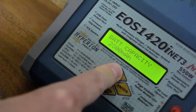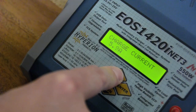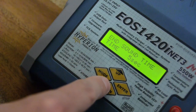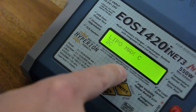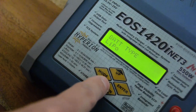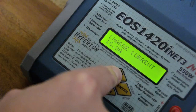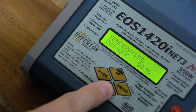We need to set the capacity to 3300. The charge current is where it gets interesting — we can only go to 6.6A initially, because the user settings limit the maximum C rating for LiPo. Since we are charging Hyperion LiPos, we are capable of charging them at 6C. After setting that in the user setup, we go back and can now increase the current well beyond 6.6A — up to 6 times 3300, which comes to 19.8 amps.